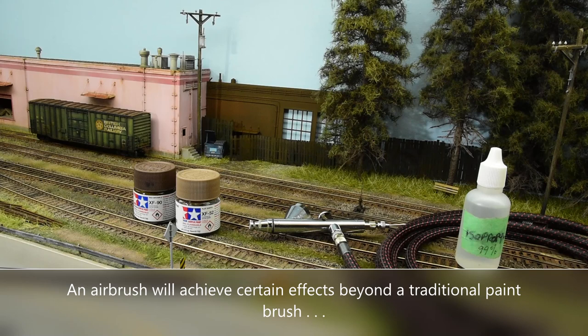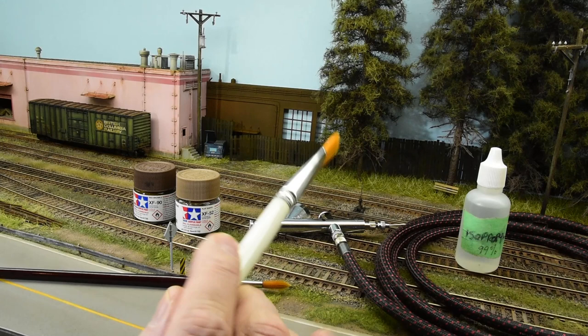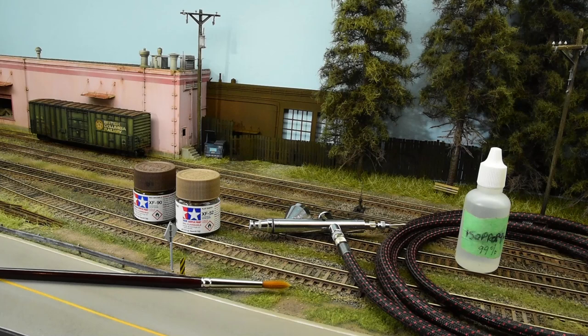But for those of you that really want to get into modeling or model railroad or anything, I just want to encourage you, get a cheap airbrush and just shoot it on a piece of cardboard. Just get over the fear. I have a friend of mine, an early baby boomer, who I just got into the airbrush, and he expressed to me that, man, I'm so glad I got into this. I was so scared at first, and I bought a compressor and airbrush, and now I'm starting to learn, and the power of this tool is so great, what can be achieved. And you don't have to be a Picasso to use an airbrush. You just have to be someone with desire, right?